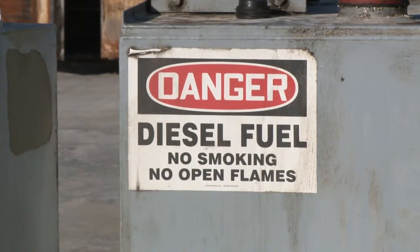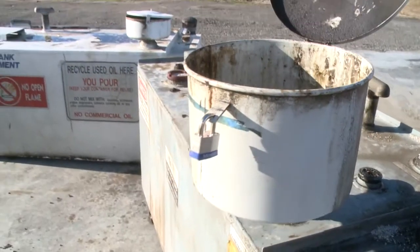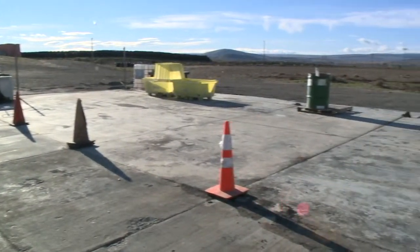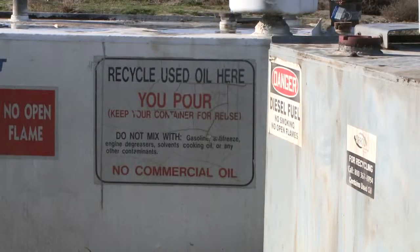So our SWAC is looking at what we can do to fund this locally and then find some capital money to rebuild a facility somewhere. So that's no answers yet, but we're working that way. Everybody wants to work that way. They know this is a problem. The Solid Waste Department held 2 household hazardous waste collection events in December and collected 15,000 pounds of toxic waste and 26,000 pounds of latex paint.